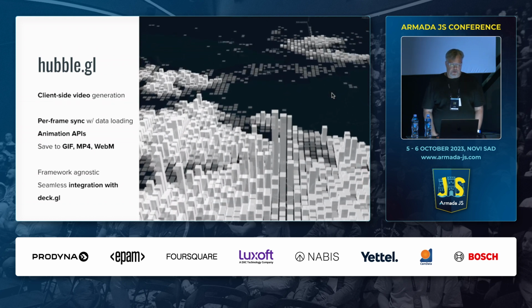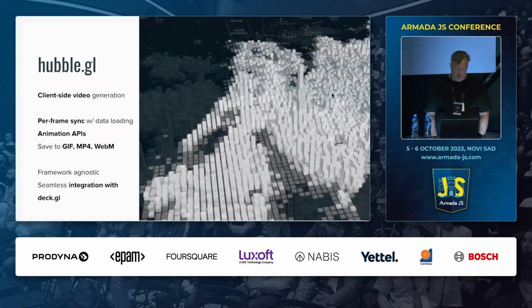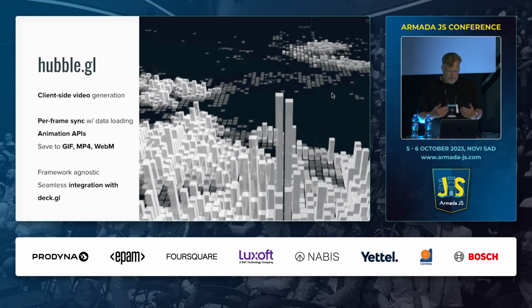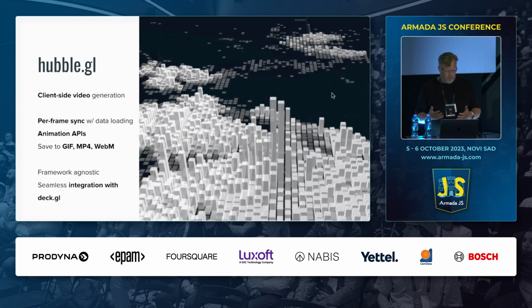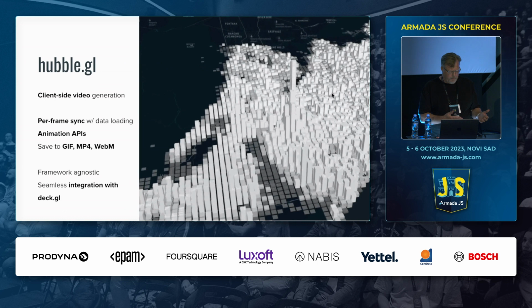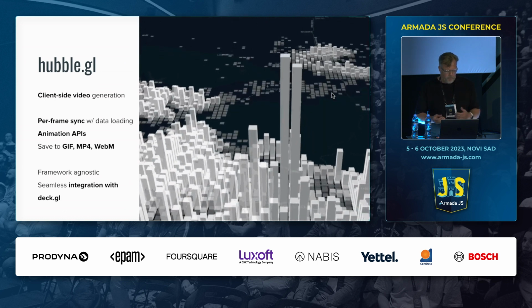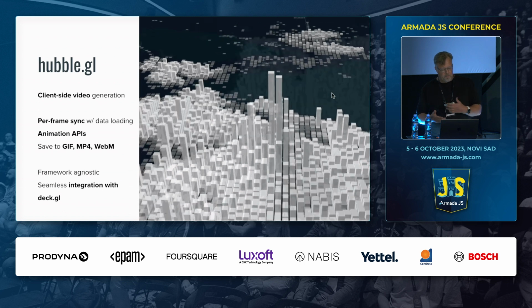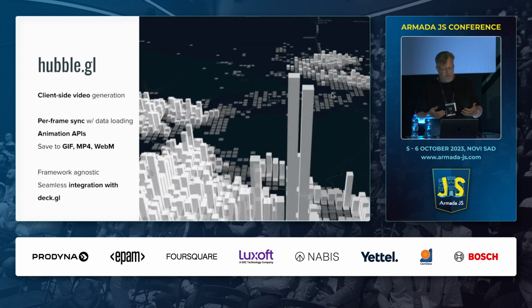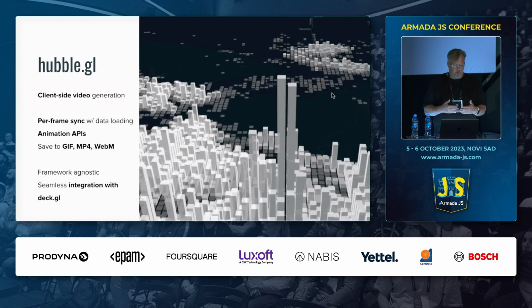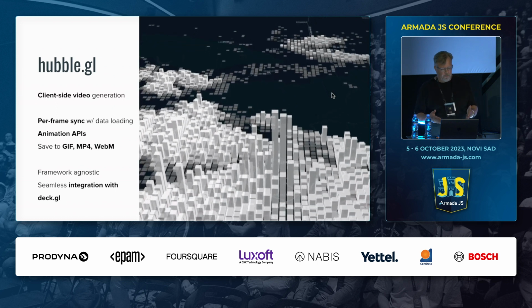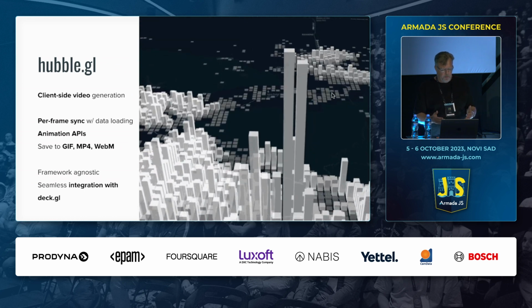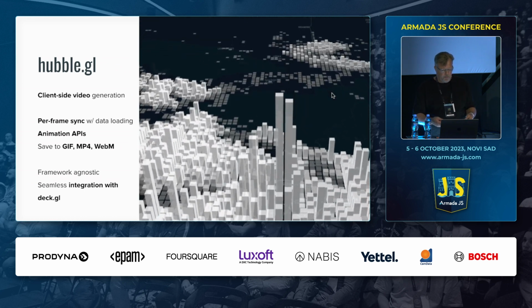Another amazing framework is Hubble. It's client-side video generation, and it handles all the tricky cases that you need to consider when rendering to video rather than visualizing. When we visualize, it's okay if there are still some tiles loading; they will soon pop in, and the user is okay with that. But when we render video, we want it to be perfect, so we have to synchronize each frame and make sure that everything is loaded before we capture that frame.